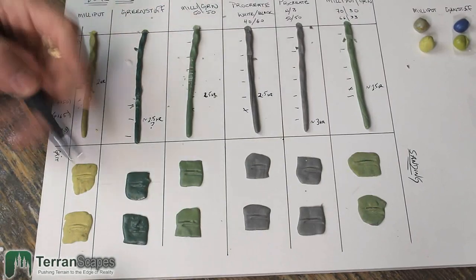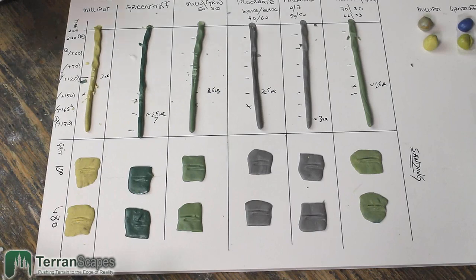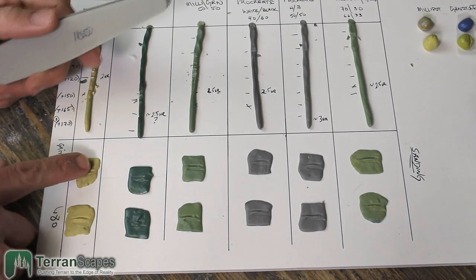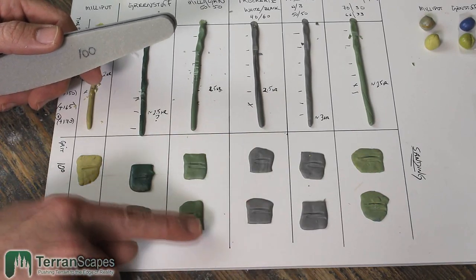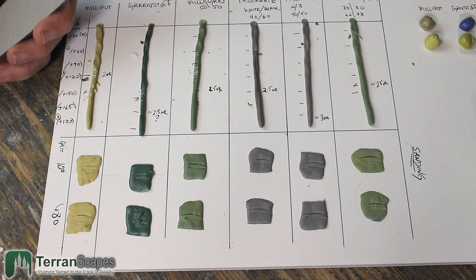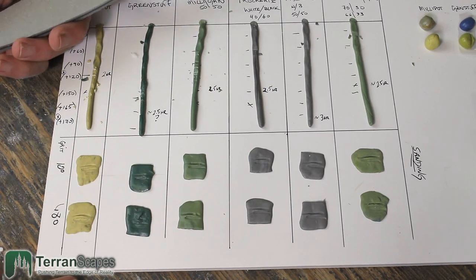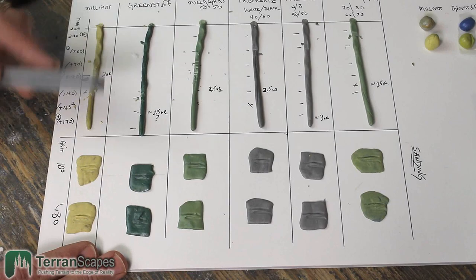So what I thought I would do is we'll do 100 grit, we'll do 180, and I would just try and sand off a little bit of the texture. I just took a blade and just pushed up a little ridge in the middle just to give a sense. I guess it's probably going to pair well with the carving, where I would say the Milliput is going to do the easiest, and the green stuff maybe the hardest, because it's kind of got a rubbery texture.